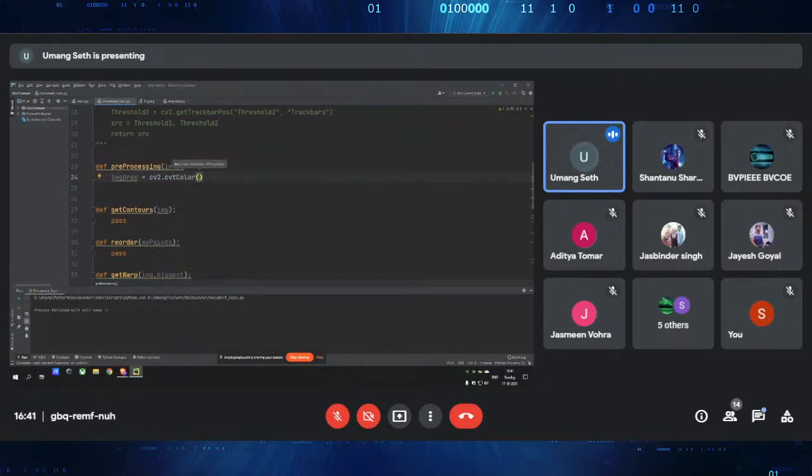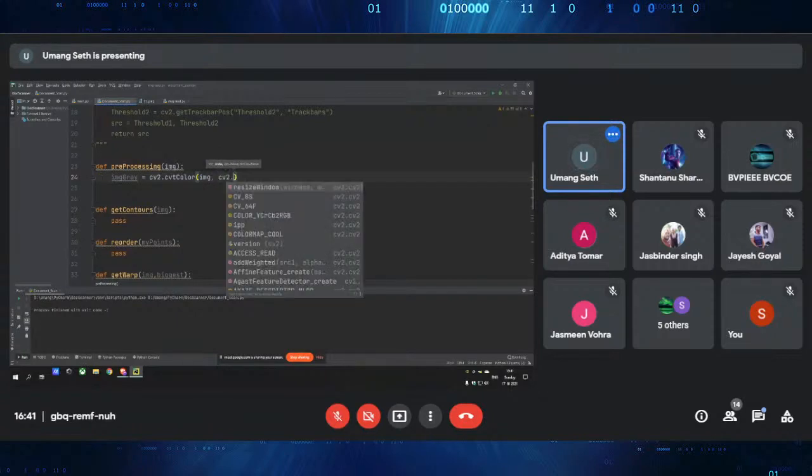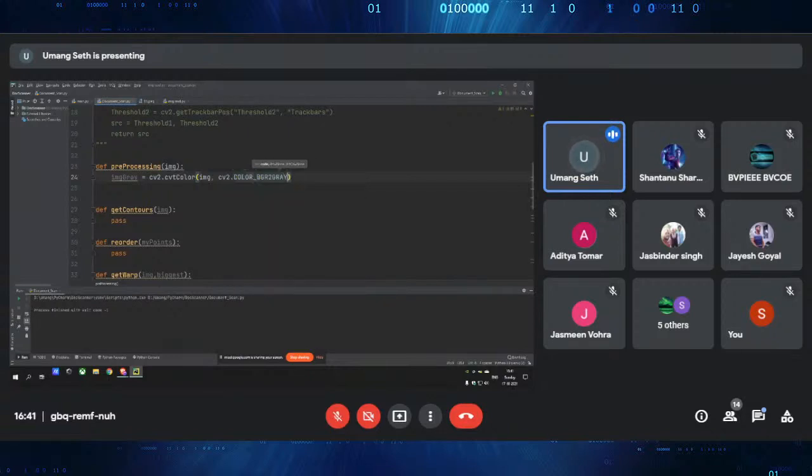Use the function cvtColor. You will give the source image. Then we'll be converting into grayscale, so we'll use the BGR convention, COLOR_BGR2GRAY. This will convert the image to grayscale.